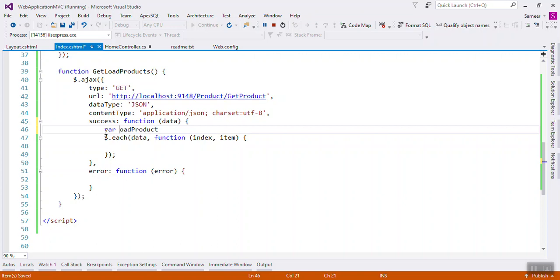So we're going to create one variable, loadProduct, and make it empty. So here we can add equal to, so it should be designed like this: first it will be tr, then td plus item dot productId.